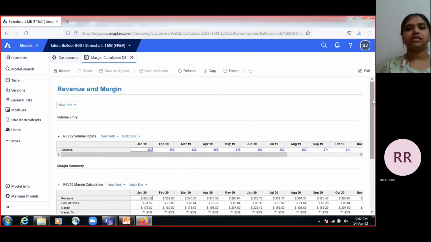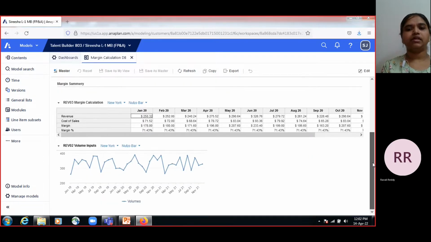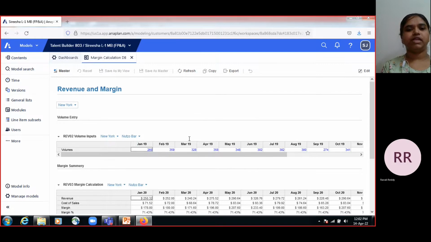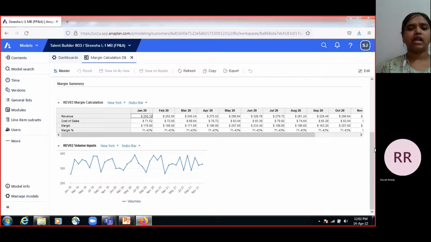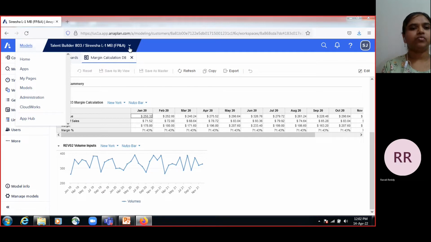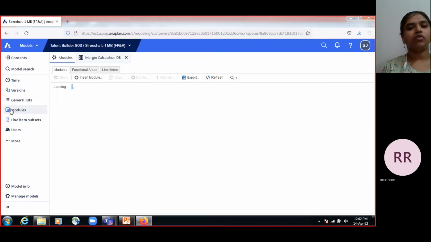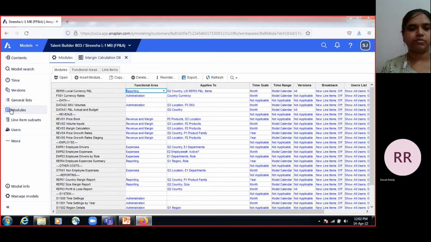In this manner this dashboard has been edited, and we have added two types of modules, and I have also added the line chart of the module. In this manner we edit the dashboards. Now I am going to explain how to publish to the dashboard.